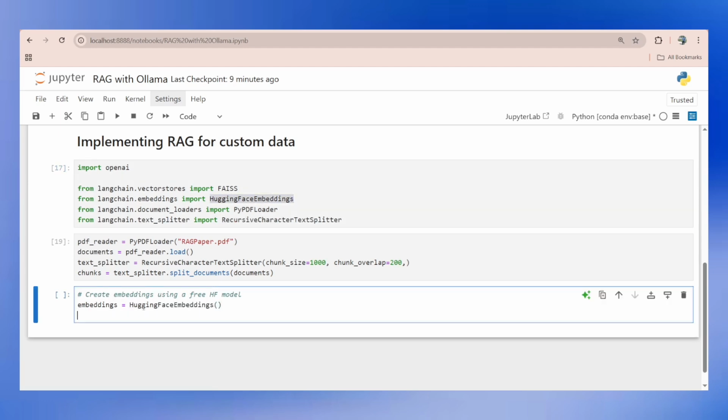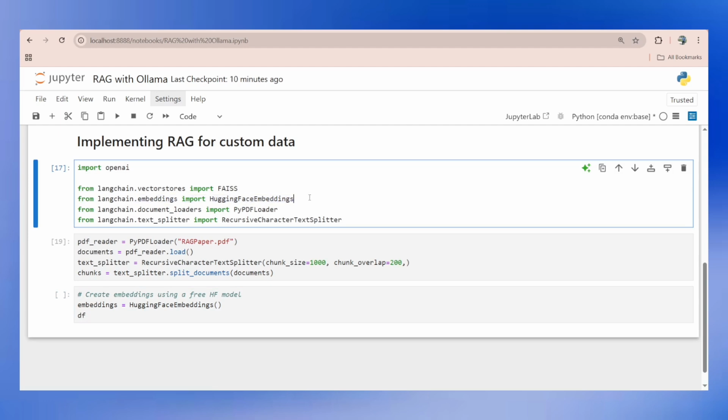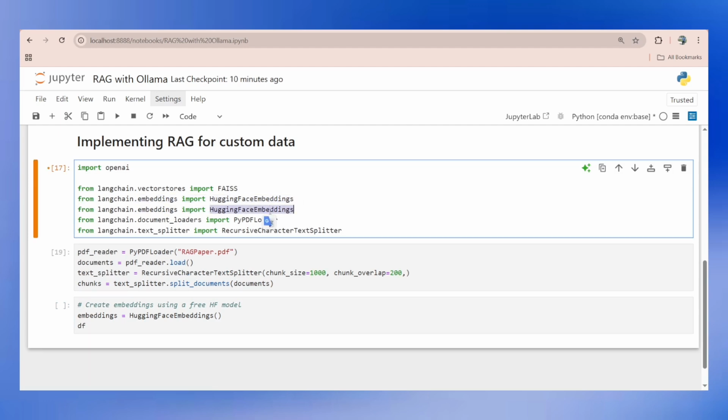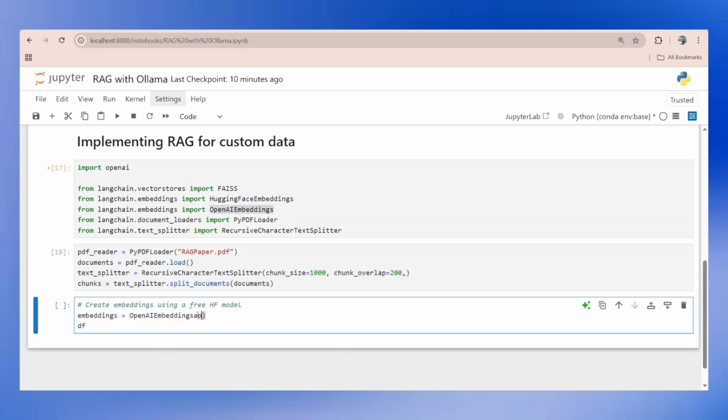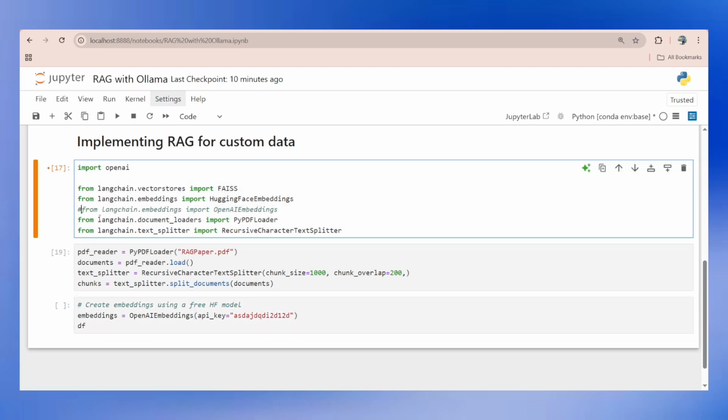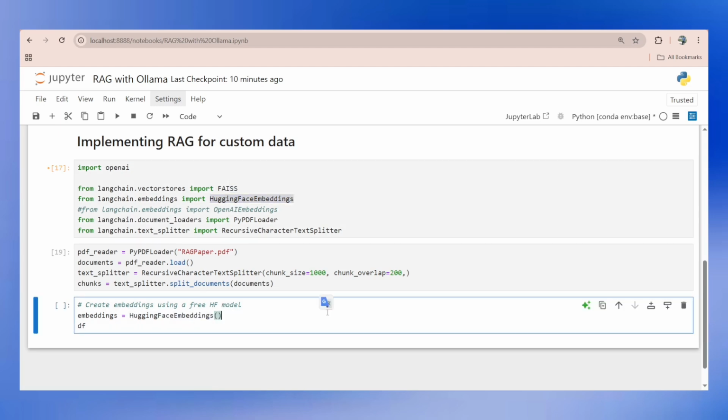That's it, right? Now instead of this, literally if you want to use, you can also go for OpenAI embeddings. But the moment you use an OpenAI embedding, you have to pass the API key, whatever API key you are generating from the OpenAI website, you have to pass it, else it will not work, right? So we are not using an OpenAI API key, so I'm going to use Hugging Face embeddings. That's it.